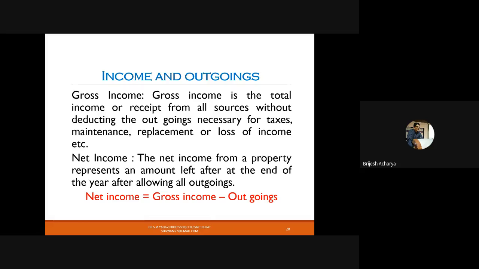To maintain the property, whatever expenditures you are required to carry out, like paying taxes, electricity bills, chowkidar charges, generator bills if a generator is there, and water charges if water is supplied by the corporation or another agency, and watchman salaries, all these come under the outgoings. These outgoings are required to be deducted from the gross income, and that gives me the net income. Net income is very important in a specific method when we want to find out the value of a property.